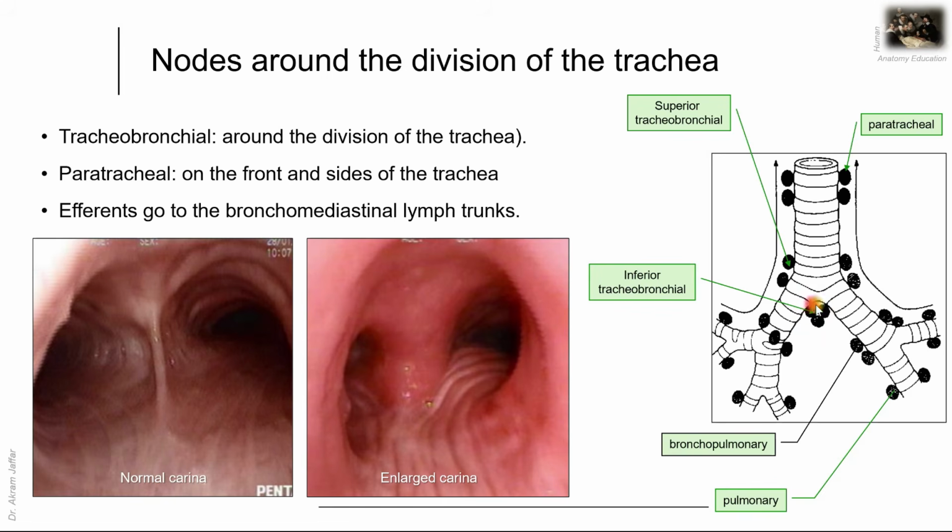They are actually located outside the trachea, just below the region of the bifurcation, which is called the carina. And the carina, as you can see it here from inside of the trachea, this is the normal carina. It's a bit sharp projection at the site of the bifurcation into two bronchi. But when the lymph nodes that are located beneath the carina enlarge, you can see that the carina becomes blunt and wide, which indicates that there is an enlargement of structures just beneath it.